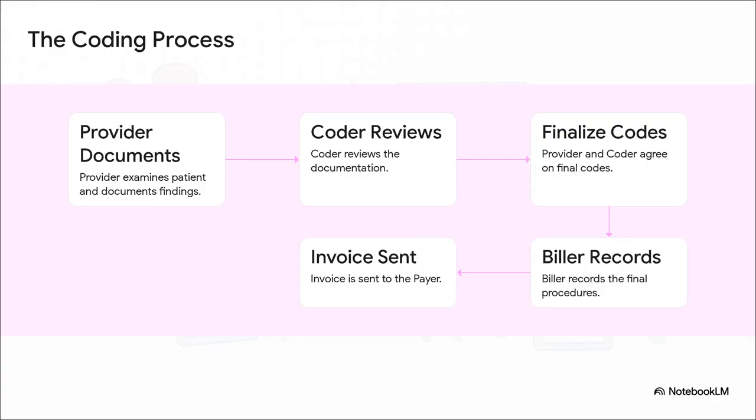And this whole thing is a real team effort, kind of like a handoff in a relay race. The provider examines Alex and documents everything. Then the coder, our detective, reviews those notes and suggests the right codes. Often, they'll even review them together to make absolutely sure everything is accurate before the biller locks it in and sends the invoice off to the insurance company.